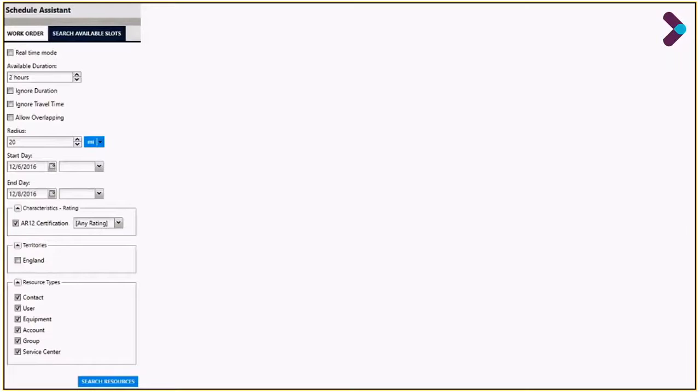All of those criteria are things that could be set on the work order, and we can use this set of criteria in order to find the right crew for the job. Other things such as certification requirements, equipment requirements, and other customisable requirements might also be included. And the resources might also be allocated to particular territories. So we can use those criteria to make sure that we find the right resource for the job.